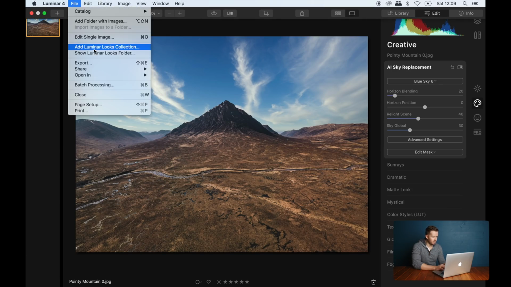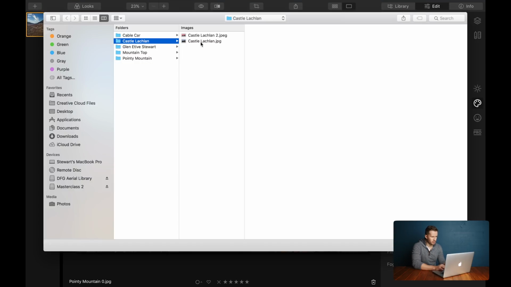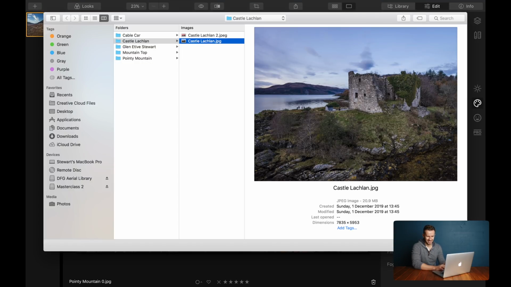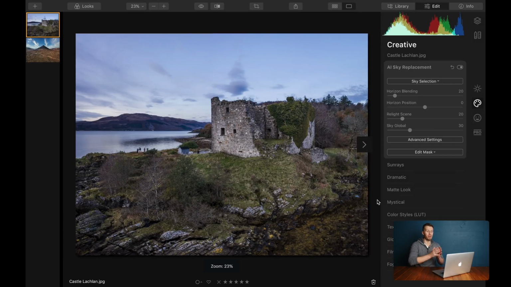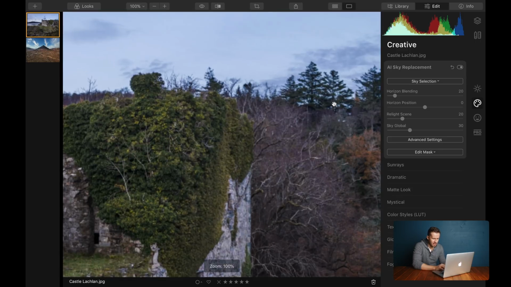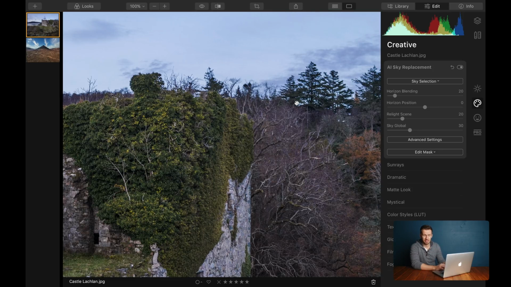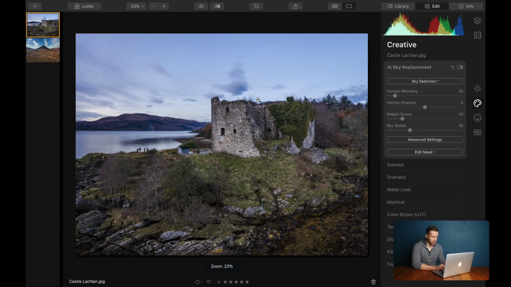Now I hear you say that's a super easy example. Even in Photoshop, I could just cut around the mountains pretty easily and replace the sky with relatively limited experience. Let's look at a more complicated example to see how it gets on. So, file, edit single image. Let's go for Castle Lachlan. Castle in the Scottish somewhere. We filmed a wedding up here and this is a 9-photo panorama stitched together actually on the Mavic 2 Pro. And it's interesting, it's quite simple on the left-hand side of the image, but here on the right-hand side, you can see it all gets a little bit complicated with these trees, and I certainly don't fancy trying to cut that out in Photoshop.